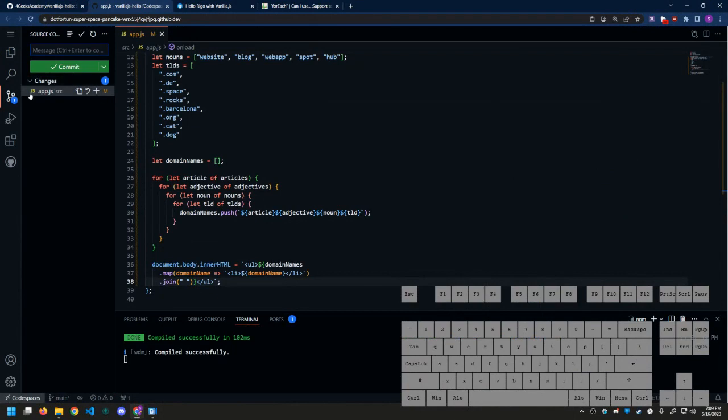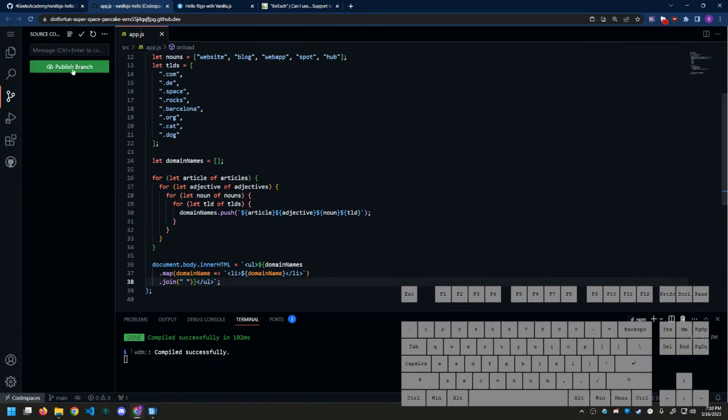What you want to do is, next to this app.js, click the plus button because we need to stage these changes. And we're going to give ourselves a message. In this case, I think this was assignment 3 or 4. So we can save this by giving ourselves a message and then committing this.